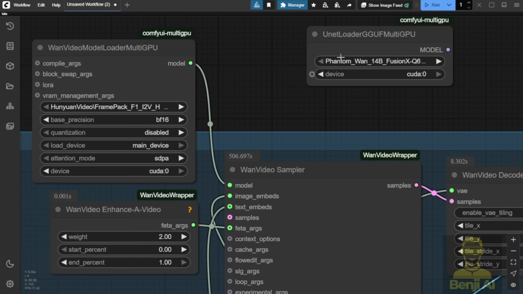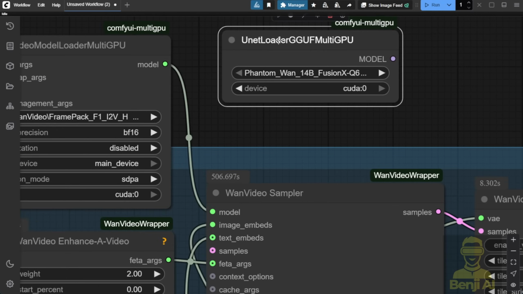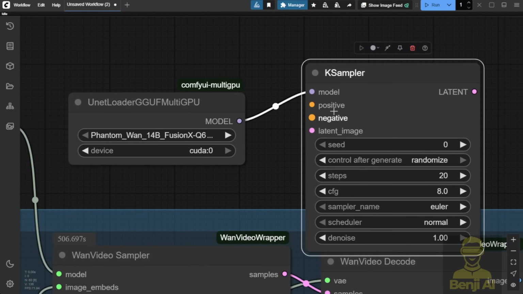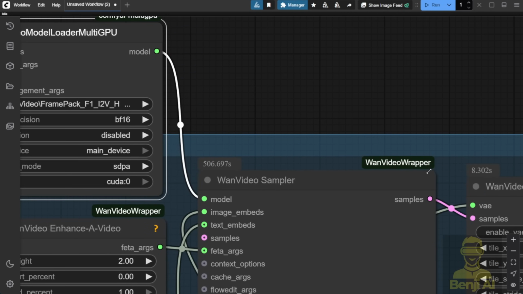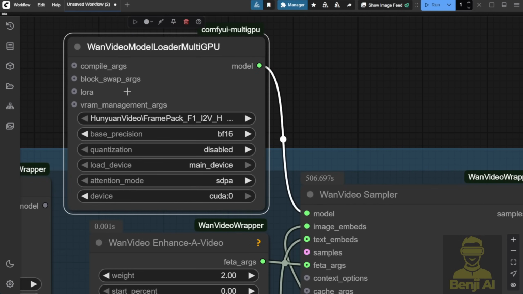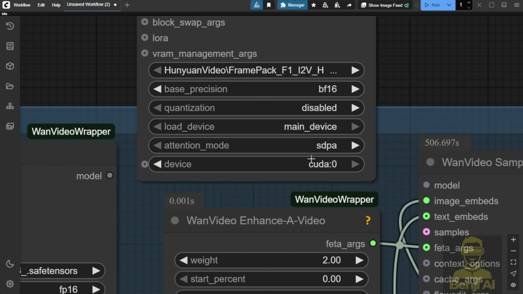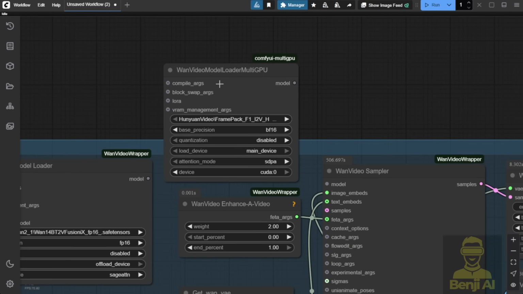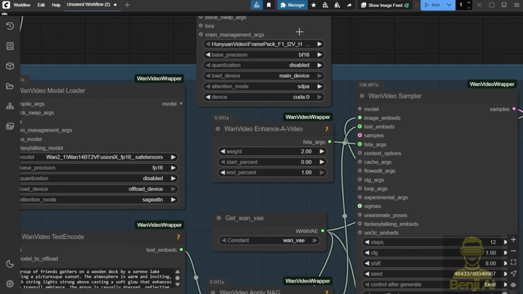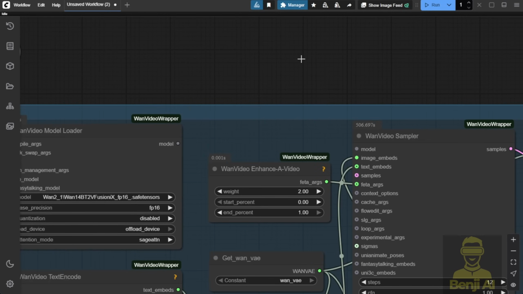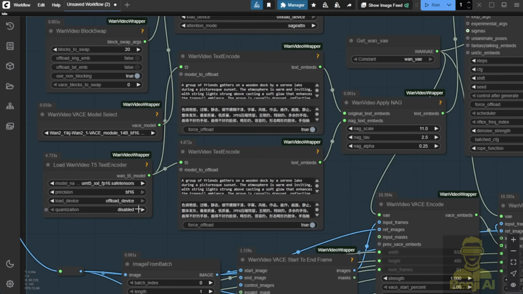If you're using the normal native node diffusion loader, it's usually a purple dot and you connect it with the native KSampler like this. This multi-GPU setup also creates a custom node for connecting with the Wan Video Wrapper. So you can use multi-GPU this way to connect with your model and allocate devices as well. If you've got multiple GPUs, you can allocate the first CUDA for this model and the second CUDA for other tasks, like the text encoder or VAE. You can use the first device to handle that.